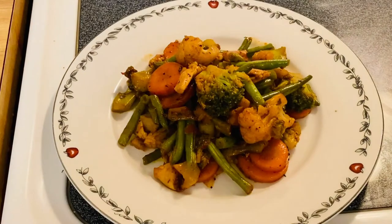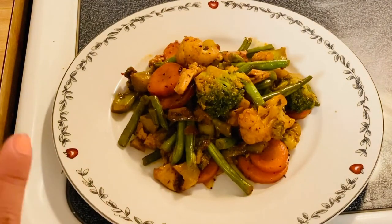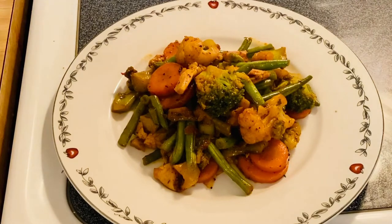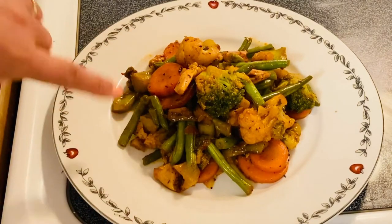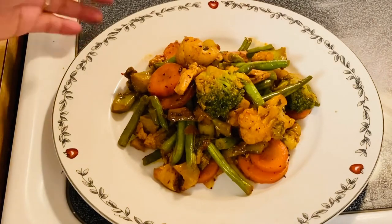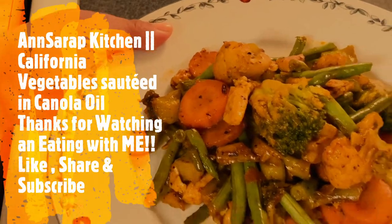Here you go, guys. So this is a finished product of our California style vegetable mix with green beans, and this is delicious and it really smells so good. And just for the recap, I have onion, garlic, herbs and spices, which I put chili powder, parsley, black pepper, and crushed red pepper with a mixture of our California style vegetable mix. And I put in green beans and mix with our beautiful sauteed very light chicken breast. And if you can see right here, that's our chicken. So we slice them like 1/2 inch and saute them.